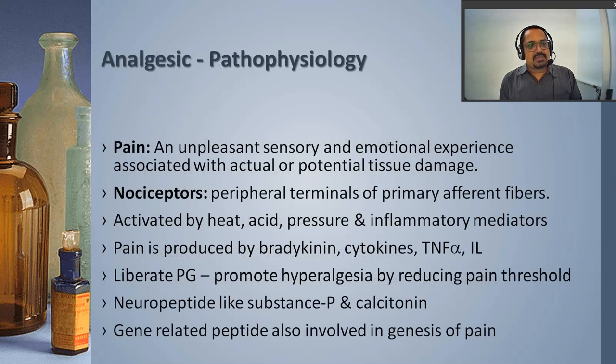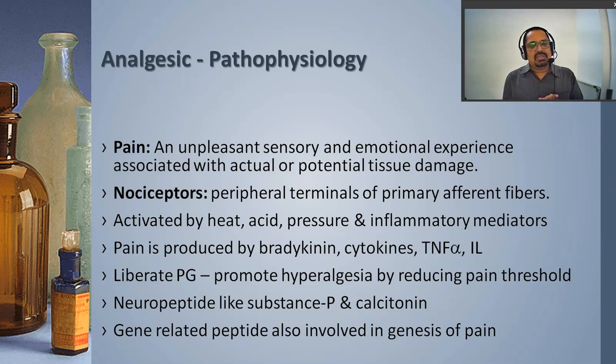Now, in the first part we will see what algesia or pain is, the pathophysiology behind the pain. In short, we will see here. Pain is already defined: it is an unpleasant sensation, sensory impulse or emotional experience. It might be an impulse which is generated from the surface, or it might be an emotional experience associated with actual or potential tissue damage. There might be potential tissue damage, or there might be only an emotional experience associated with the pain. And the second part is nociceptors.